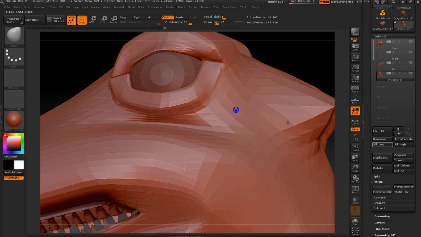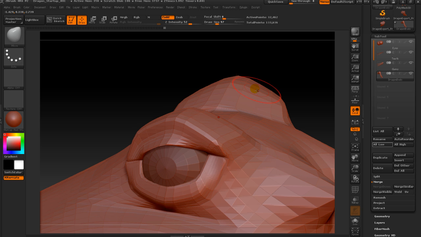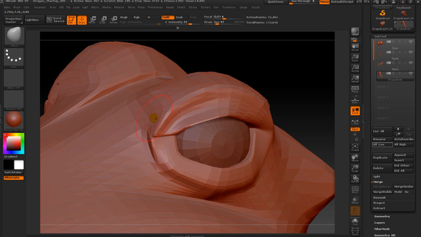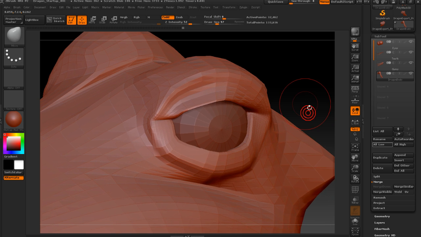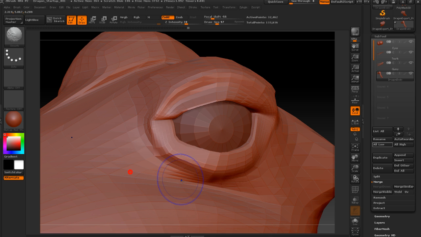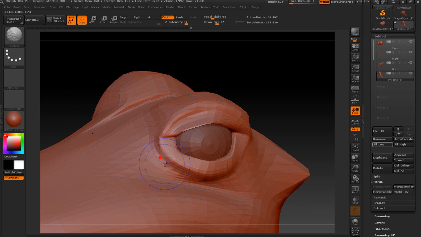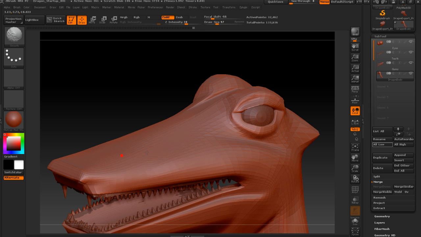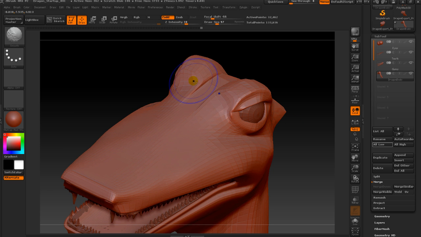Okay. See some areas here that I just want to smooth out before I go too much in detail. Just a touch of blockiness, however you want to phrase that. So I just want to smooth those points out.